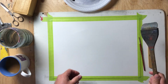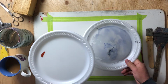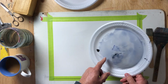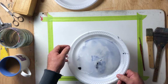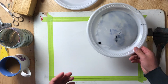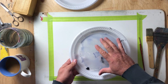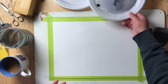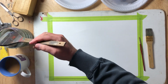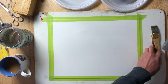Okay, so I have two colors. I have them on these styrofoam plates. This is some burnt sienna, and this is some Payne's gray. I use styrofoam plates quite often when I'm doing stuff for YouTube, but if I'm mixing up a lot of paint, this allows you to mix up a big batch of paint. Usually I'm painting quite a bit larger than this in my own work, but for YouTube, I keep it relatively simple so you can follow along.